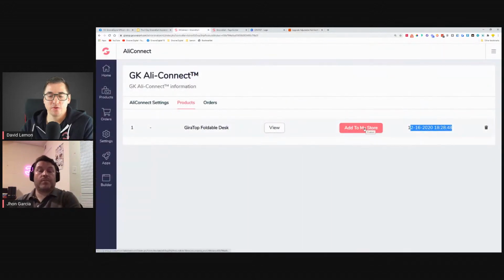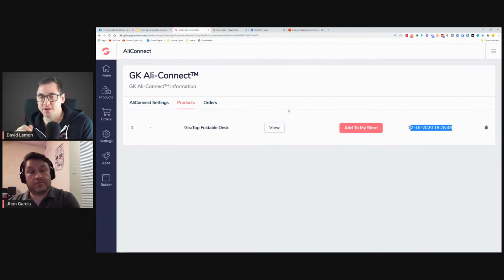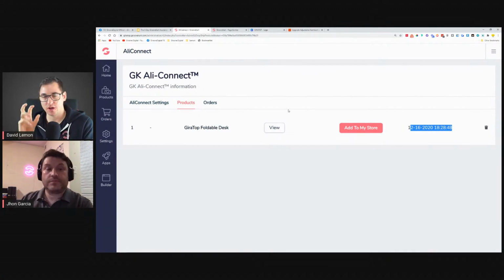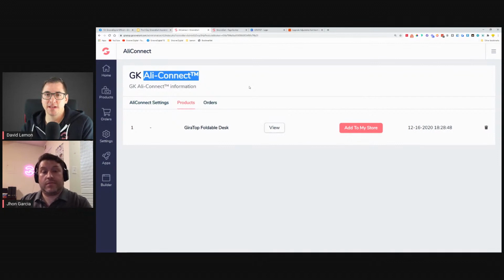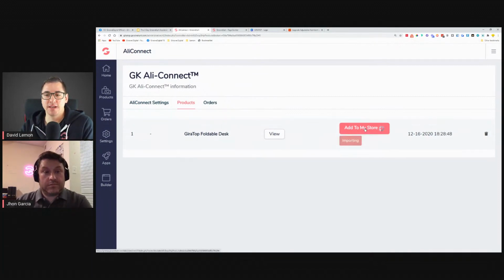It will bring us over to AliExpress, basically to this site. And we can also click the add to my store. Now, what this means is that it didn't bring it to your store. It didn't make it available for purchase yet. It just connected it so that it is available for you to see inside this AliConnect. So I have seen some people in the group saying, I imported it from AliExpress, but it's not in my products. It's not in your products because you need to add it to the store. It was imported into the app, which is the importer app. But you need to actually click the add to my store. This will push it so that people can see it also, or you can see it in the management of your products.